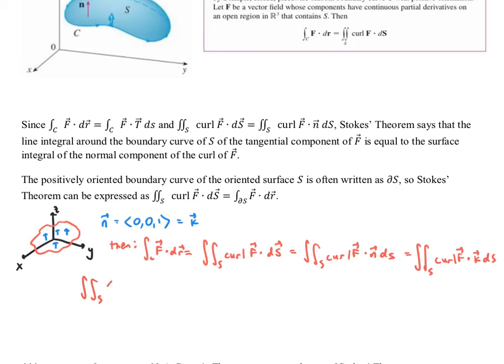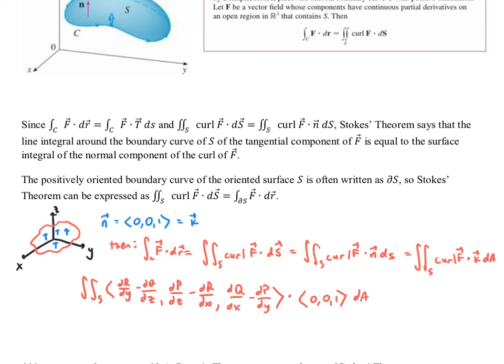Okay, if we were to expand this and write this in component form here, what we have is curl F, which is going to be dR/dy minus dQ/dz, dP/dz minus dR/dx, and dQ/dx minus dP/dy. And that comes from the definition of curl, which we did in section 13.5. We're going to dot that with the vector k, which is 0, 0, 1. And in this case, oh, and you know what, just go ahead and change this part right here. This should be dA and dA.